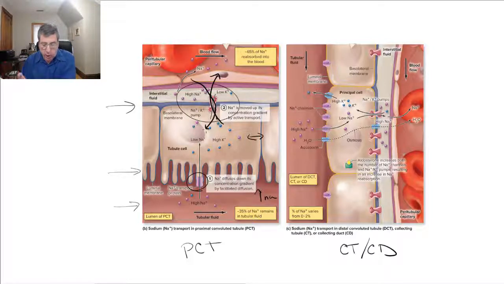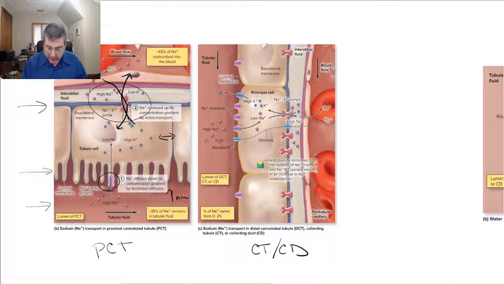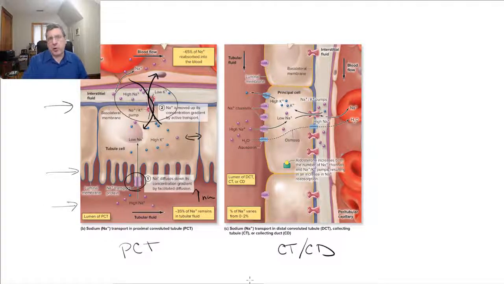But before we get into the water portion, let's look at the second picture here. And this is at the collecting tubules and collecting ducts, so it's at the other end. The same process exists, except the proteins on the proximal convoluted tubule versus the proteins over here. These are channels, these are transport proteins. Sodium goes from tubular fluid into the cell. That's what we want to do here. If you want to go into cell biology, fine, there is a little difference there. You still have your sodium-potassium pump. That's still going to be the same.